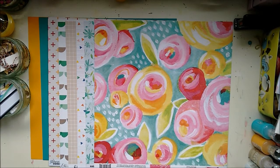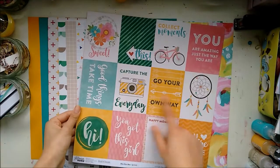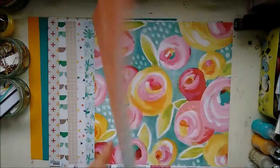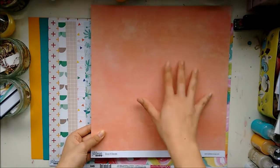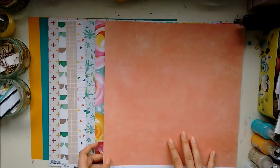And the final pattern paper is from Jilly Bean Soup Bowl of Dreams and it's called Bite Size Bits. It's got these cut-apart type things and a nice dream catcher. I've seen dream catchers because there were dream catchers in the last kit as well — that's interesting. Dream catchers are pretty though. And then this side could almost be used like a cardstock really — it's just a nice coloured paper with a nice texture.